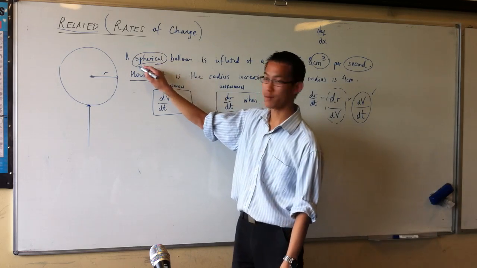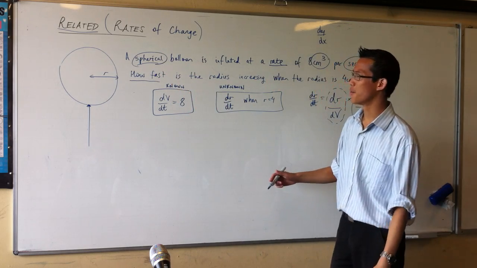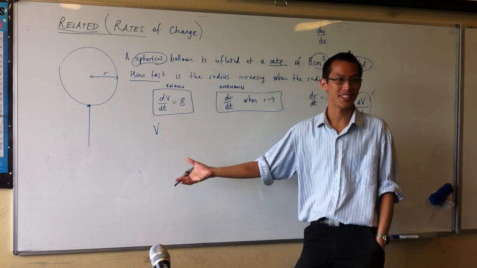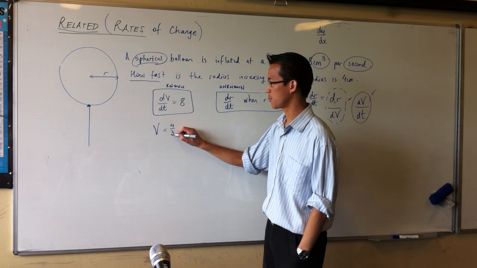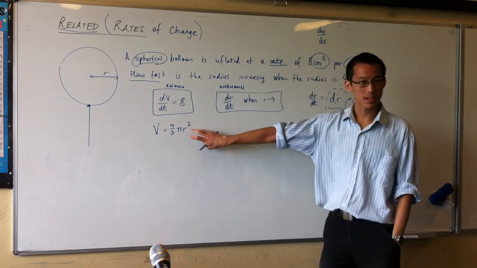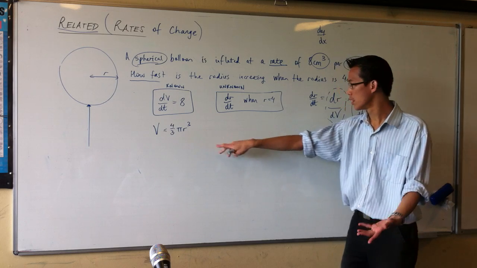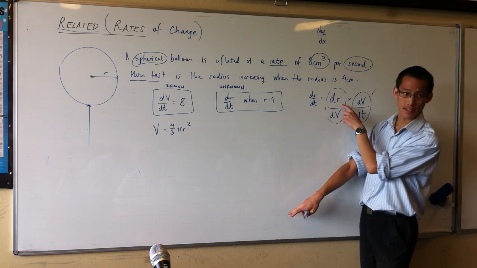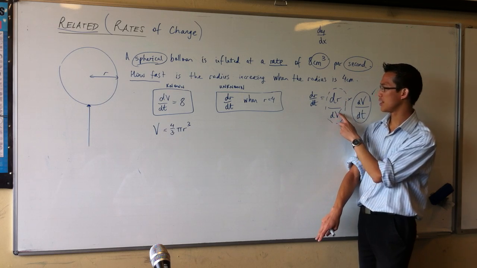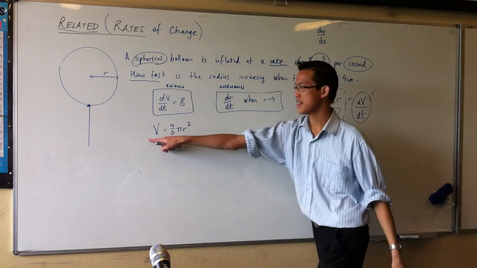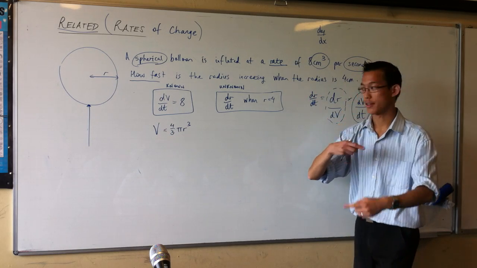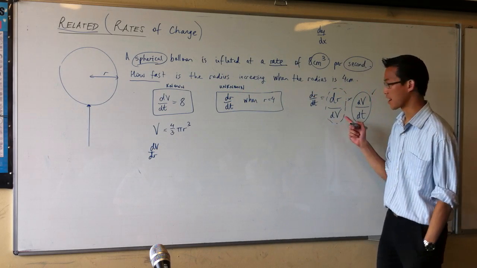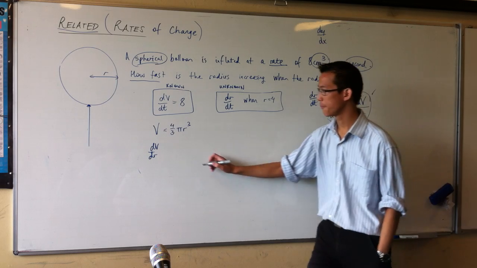Because it's a spherical balloon, right? So you see, careful, they didn't give you this in the question, but they sort of did, right? That the volume that we're interested in is 4/3 pi r cubed. Okay, so this is the relationship between V and R that I can use to get to here, right? Now, admittedly, when you look at this it is dr and dV. So that means you'd expect R equals something, but I've got V equals something. So I'll differentiate it the other way around. I'm going to find dV on dr, okay? And because it's just a fraction, I can just take the reciprocal once I've got this, okay?